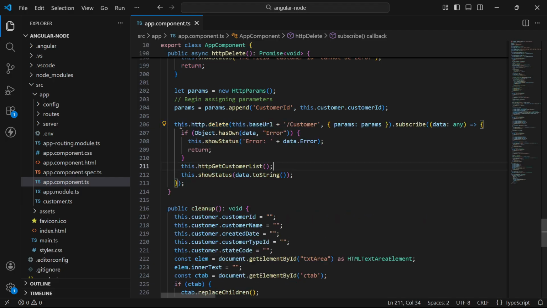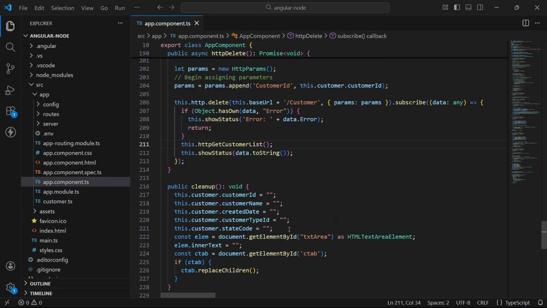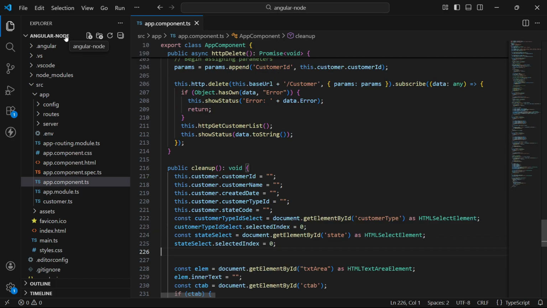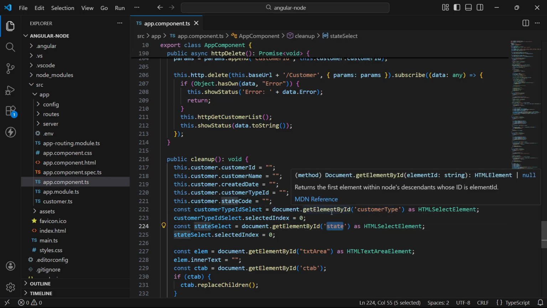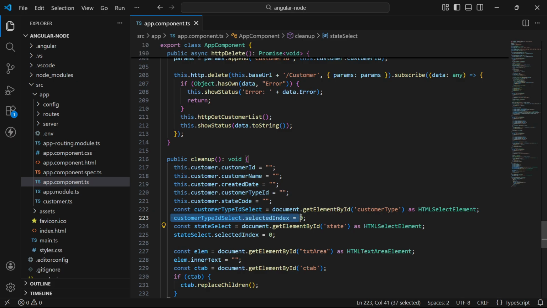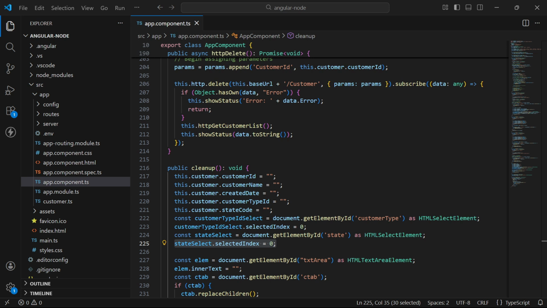Delete method. In a cleanup operation, we set the fields customer type, state, to the initial state not selected. We have made all required updates in our Angular application to redirect the requests to the Node.js Express server.